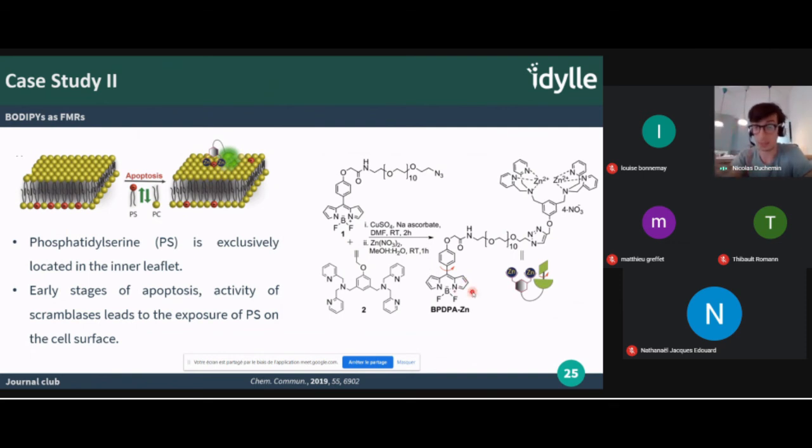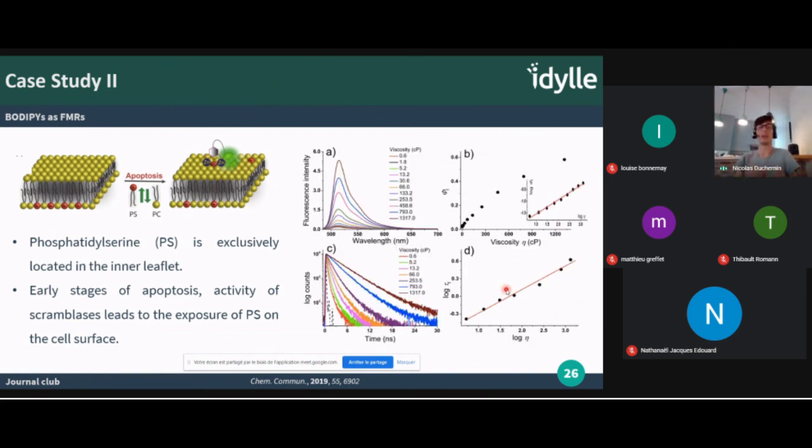Well, actually, something that is supposed to be a fluorescent molecular rotor, or actually thought to be that way, and which, upon interaction with the bilipidic layer, will start to fluoresce like crazy. So in order to prove that it's a fluorescent molecular rotor, you have to just do a classic evaluation. You realize first that if you start from a low viscosity, you have a very, very low fluorescence intensity. But if you increase the viscosity, you end up with a very high fluorescence intensity.